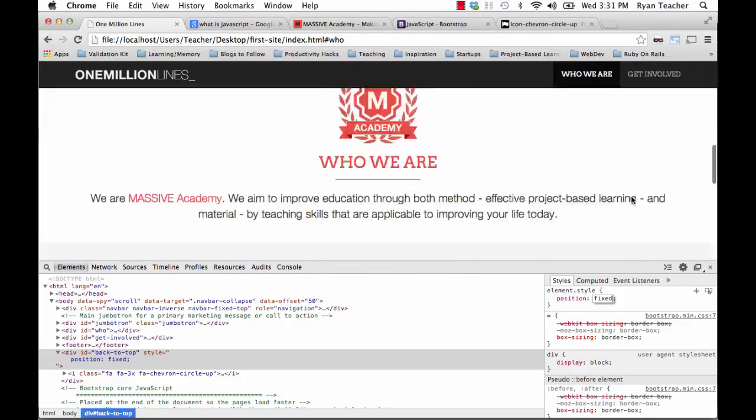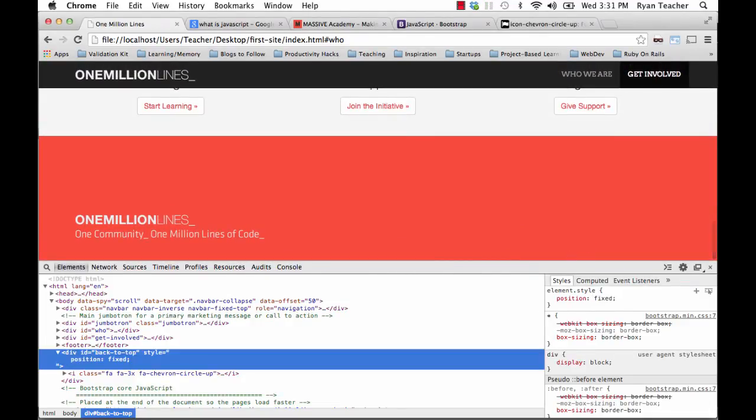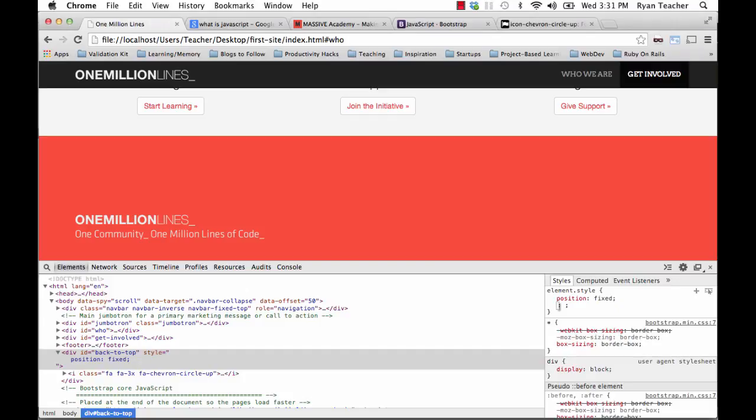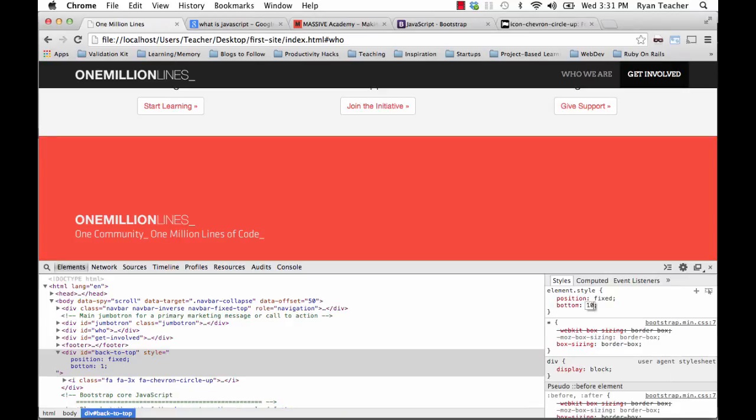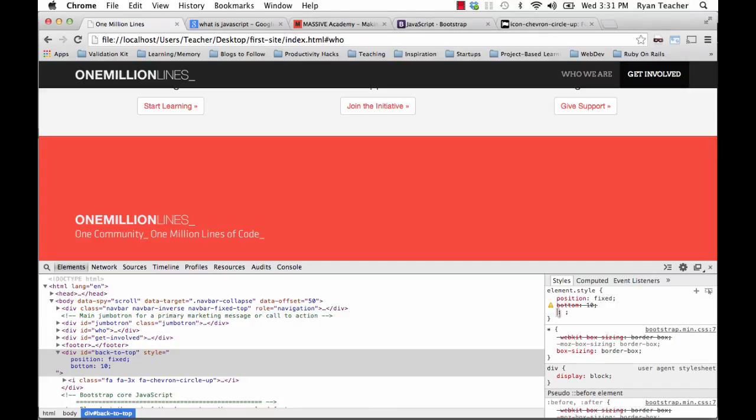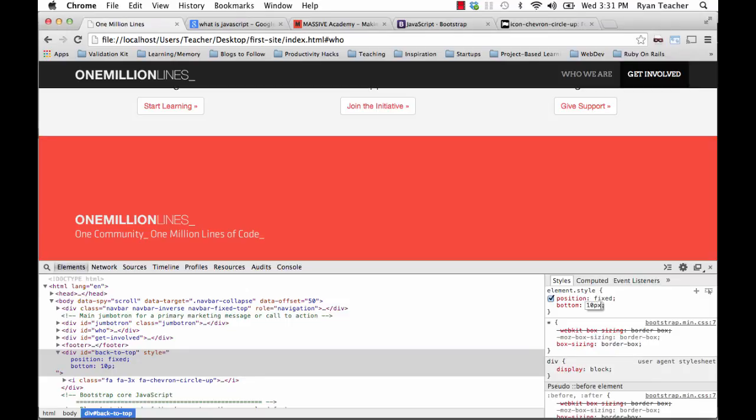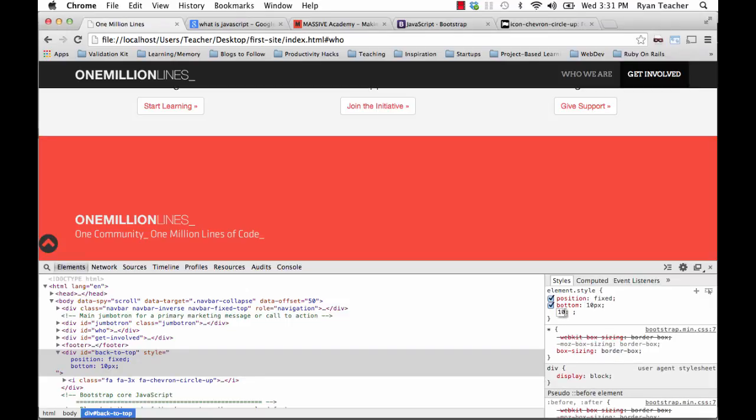And you don't see it appearing anywhere. So what we have to do is say it's going to be position fixed, so it's relative to the window here. And where do we want it? I want it in the bottom right. So let's say 10 pixels from the bottom. Oh, forgot to add in pixels. That would help. And 10 pixels from the right.